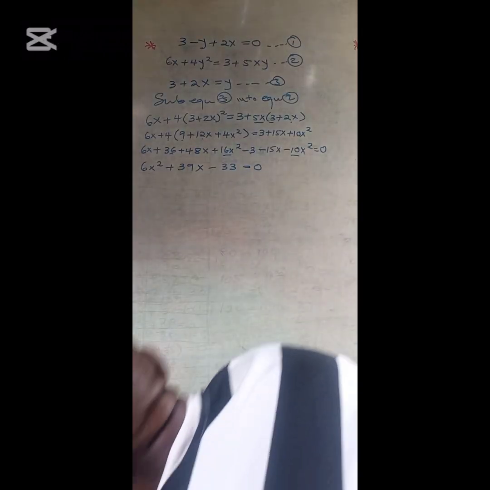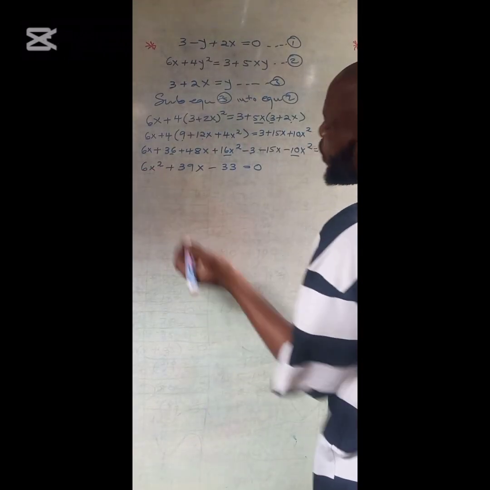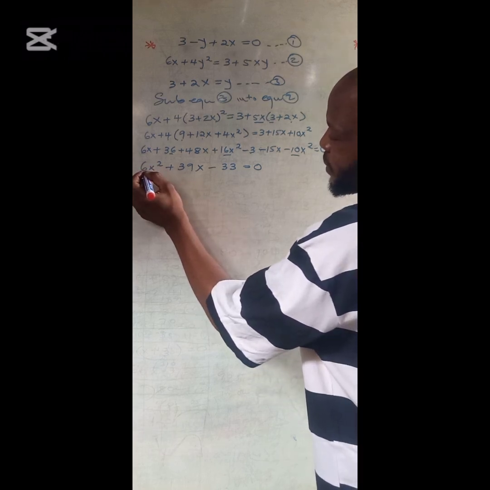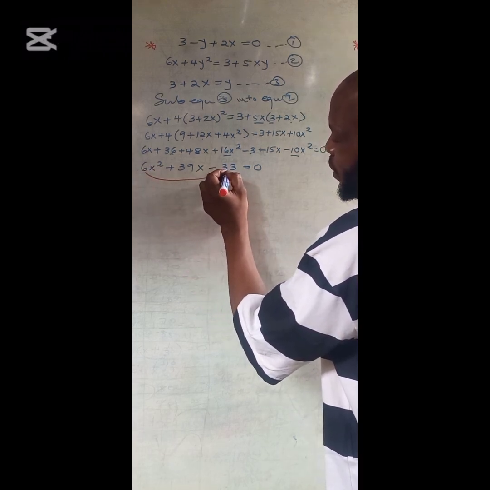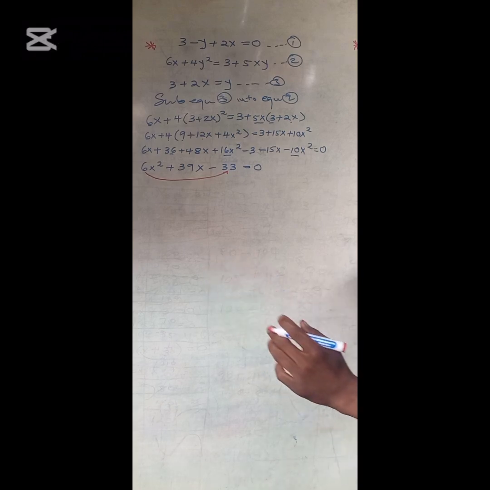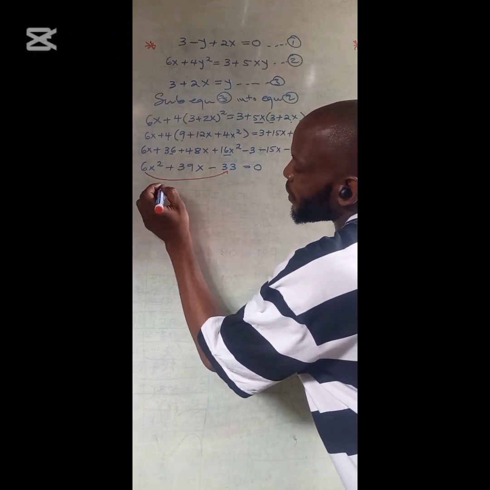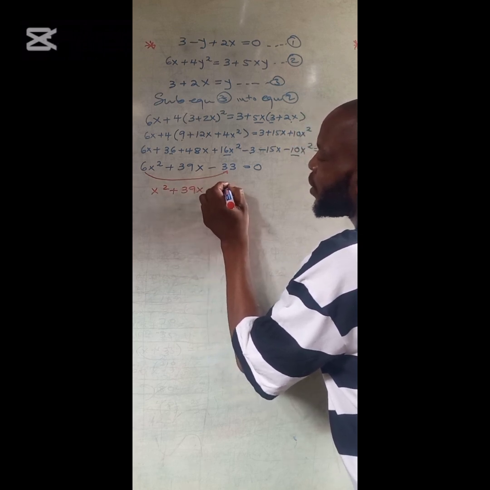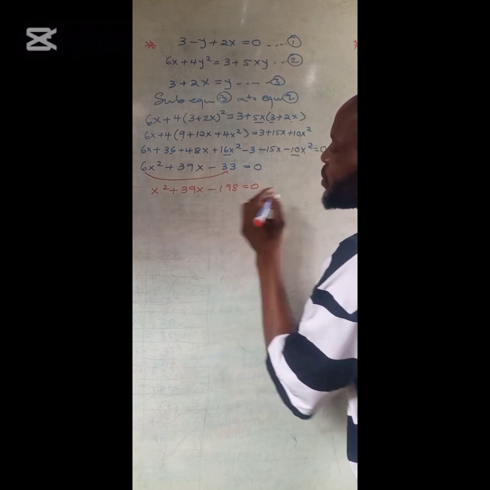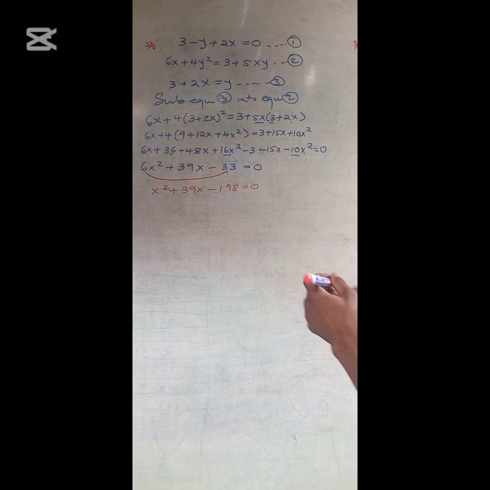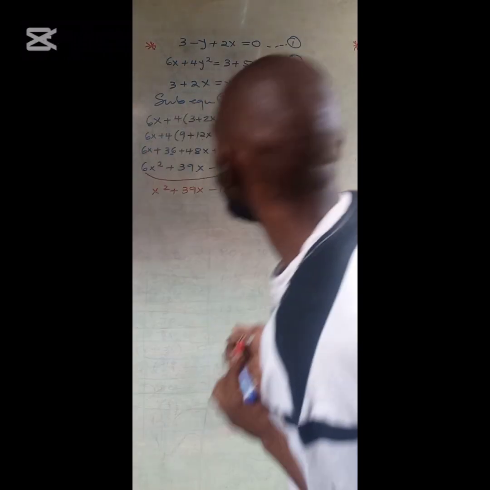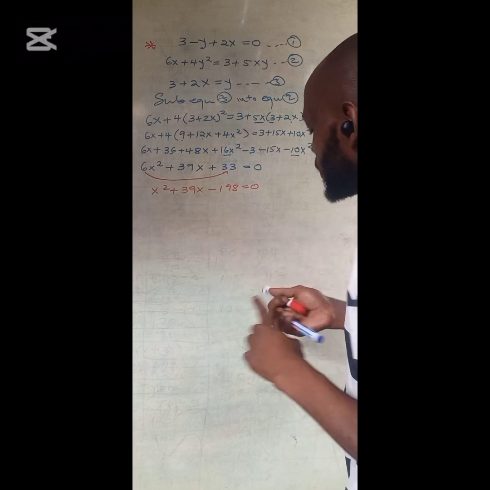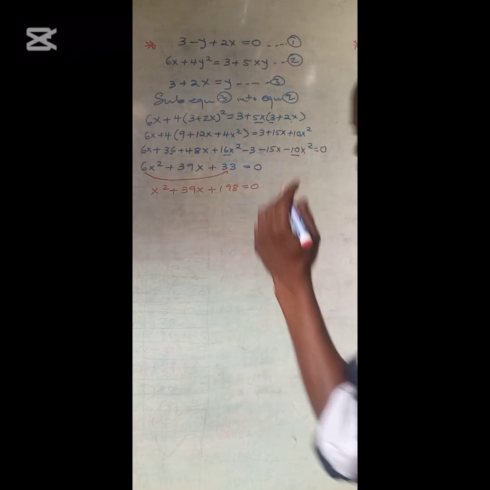So now we have to factorize. You know the drill, we want to make a 1 because it's always simpler to factorize when a is 1. The factors are x and x. So we take a, we multiply the last term. This is the part we do graph work, ne? So we'll have x squared plus 39x minus 198 is equal to 0. Right? No, not negative. Why? This is a mistake. 36 minus 3 is plus 33, right? It's plus 33. So this will also be positive, right?